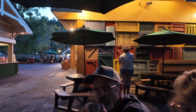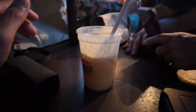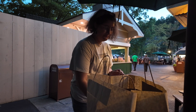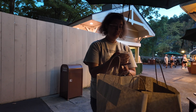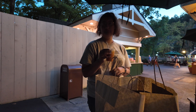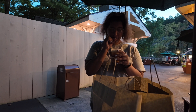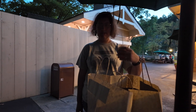It's kind of dark back here, which is good because I get to test out my low light mode, which works really well. Should be a good video tonight in the dark. Have you tried yours yet? No, I was getting pictures for the gram. Mix it up. You like it? I think it's really good. It is good. We give it a 10 out of 10. This thing is good.